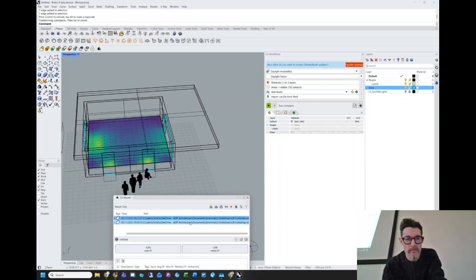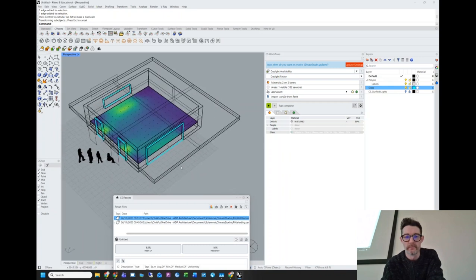And this on its own makes an amazing portfolio page. That my roof was here, it was in here, and this is the result I got. I changed the roof, and then I got a more even coverage of daylight factor across my building. Similarly, we can do things like glare.